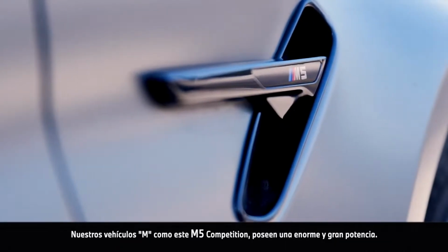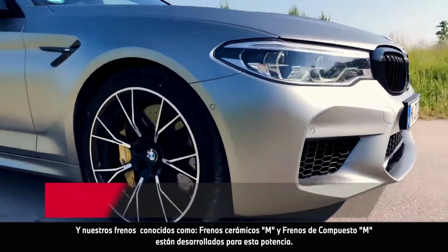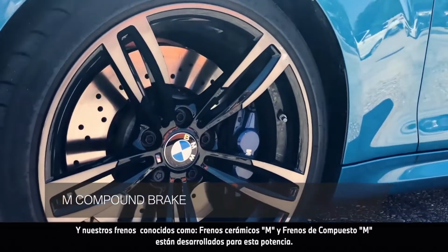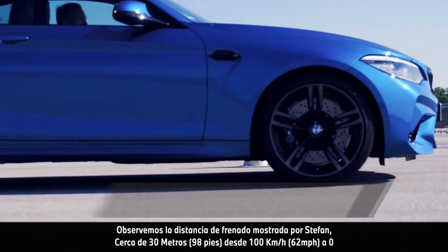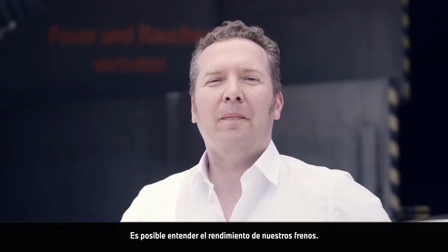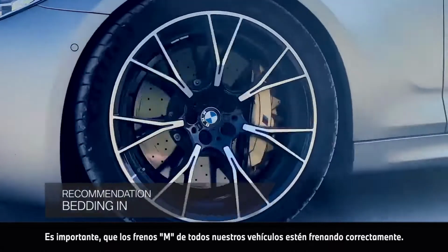Our M vehicles, such as this M5 Competition, have great power, and our brakes, known as the M Carbon Ceramic and the M Compound brakes, are developed for this power. Looking at the braking distance shown before by Stefan, about 98 feet from 62 miles per hour to zero, it is possible to understand the performance of our brakes. It is important that the M brakes of all our vehicles are braked properly.